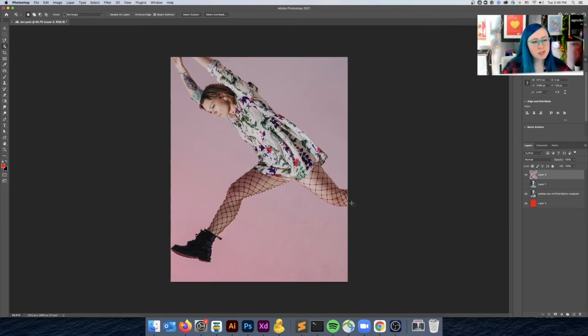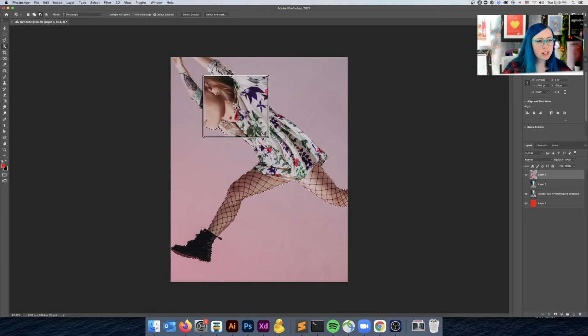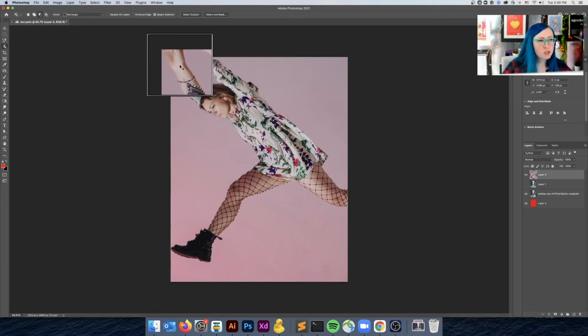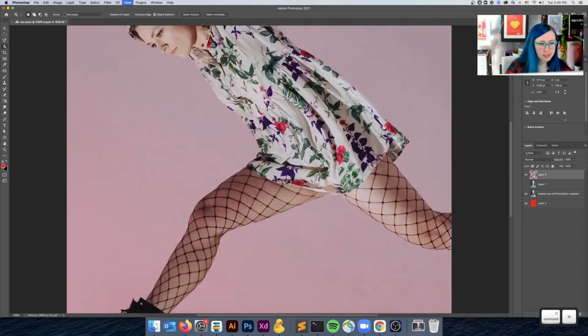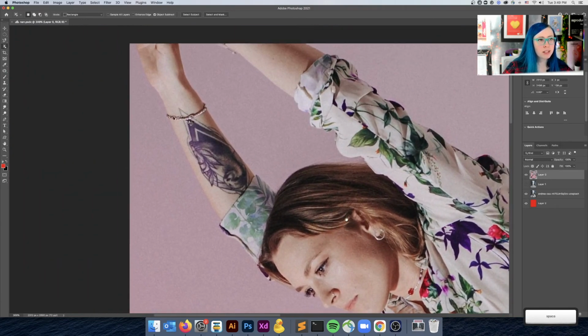All right, so it did a great job down here, got the boots, got a pretty good approximation of the hair, but we just need to get these last couple arm pieces. Let's try refining this by going back up in here. And let's start by using the quick selection tool. It's a little hard to see, so I'm going to put my cursor over to the left here. Notice how it looks like a brush.